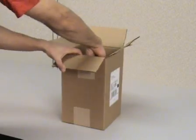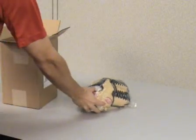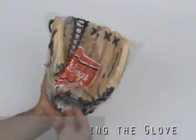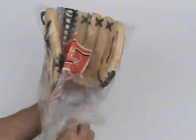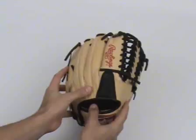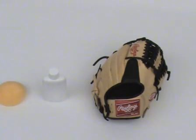help you prolong the life of your glove from season to season, and ultimately help you perform better on the field. The first step in breaking in your glove is to condition the leather. It is important to do this because most new gloves are too stiff to be used right away. The best way to soften the leather is by adding glove oil or cream. Most manufacturers have glove oil specifically made for the types of leather that they use.